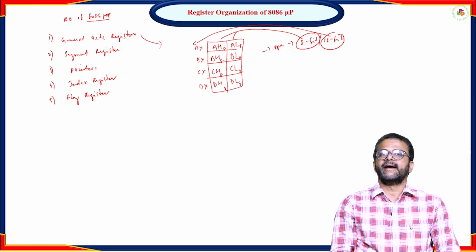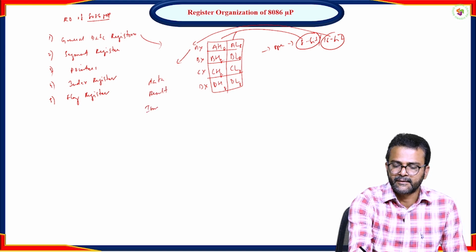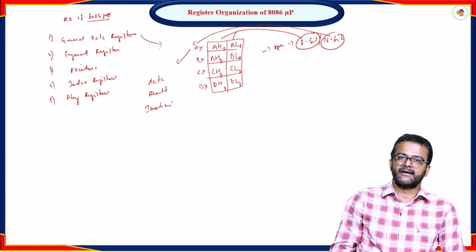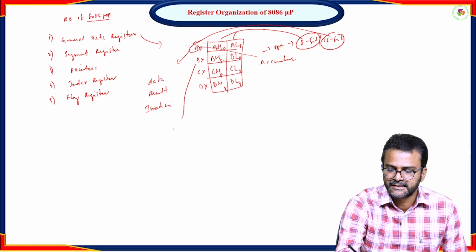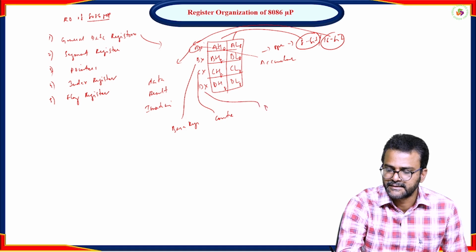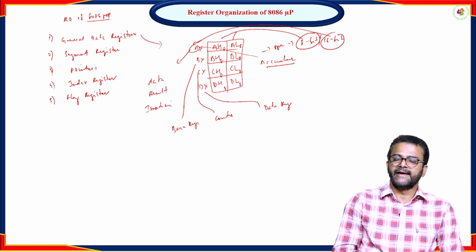Coming to the usage, the AX register is used to store data, as well as results and some immediate or intermediate values. These registers are used to store data, results, and intermediate variables. AX is the accumulator register, BX is the base register, CX is the counter register, and DX is the data register. For any operation we perform in 8086, we store the results in the accumulator register. That's why in programming 8086, the accumulator plays a crucial role.